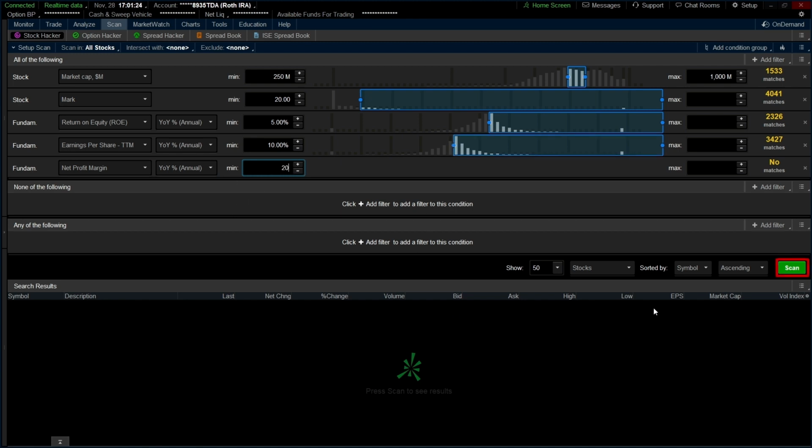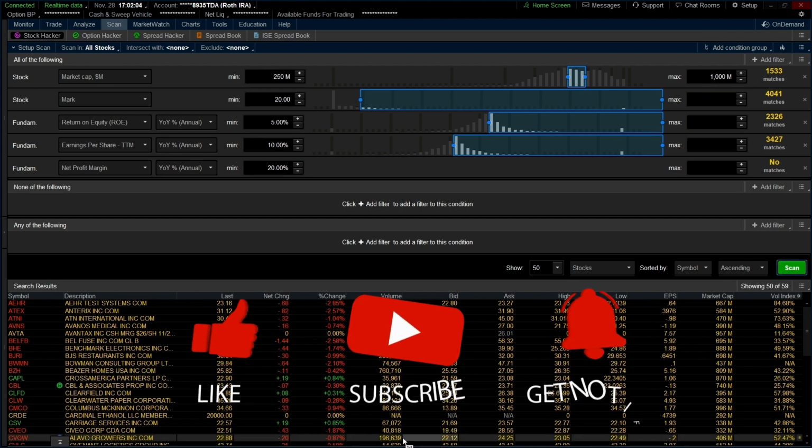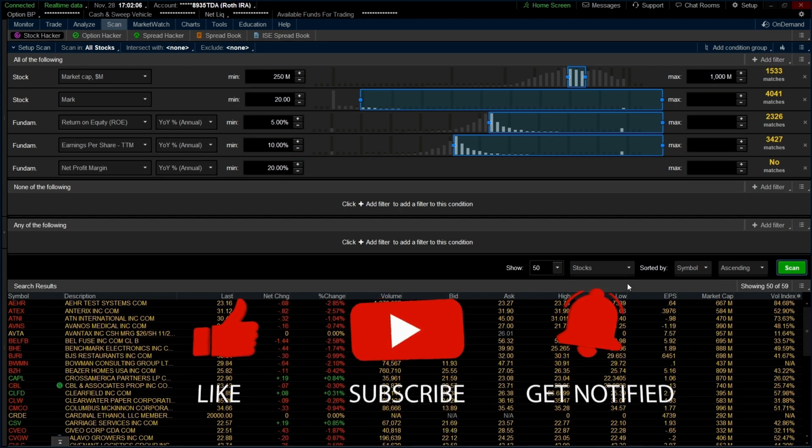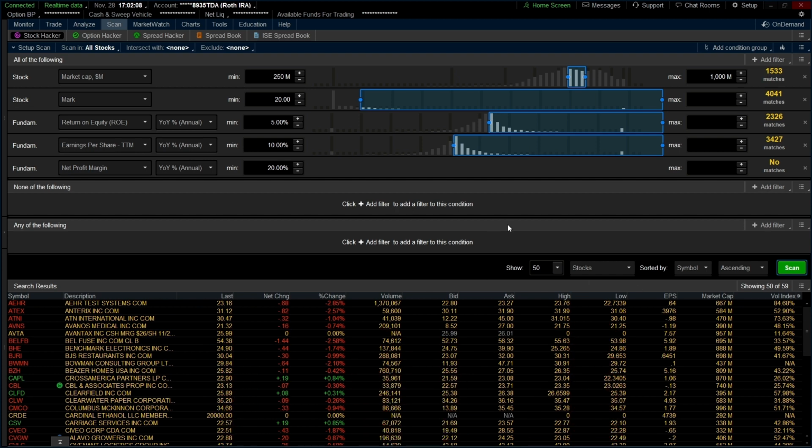Once you are done, navigate to the green scan button on the right-hand side and click Scan. Now we have a list of very safe stocks with potentially great opportunities that beginner traders can invest and profit from. But don't just randomly pick a stock. You need to do your own due diligence and pick the one you're most comfortable with. You can change the amount of stocks shown in here from 50 to 200 if you want. Click Scan.